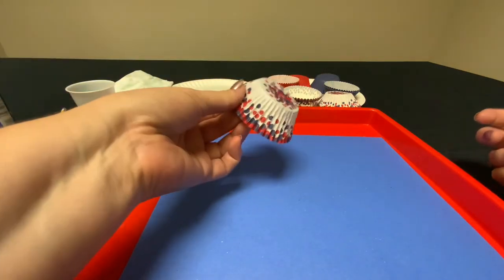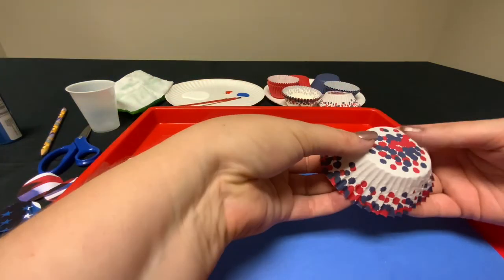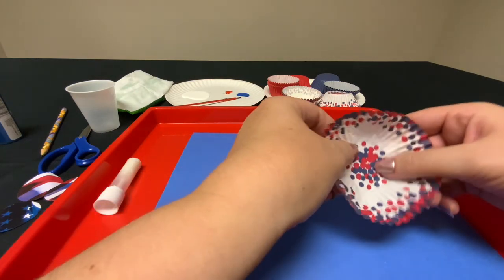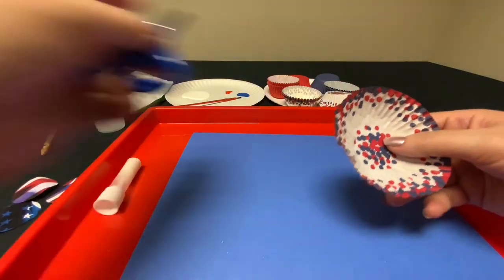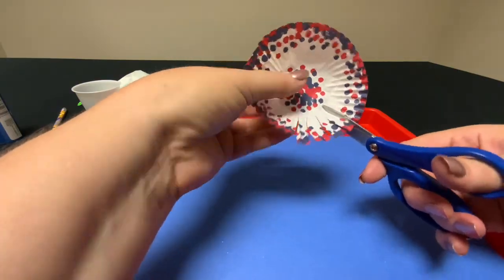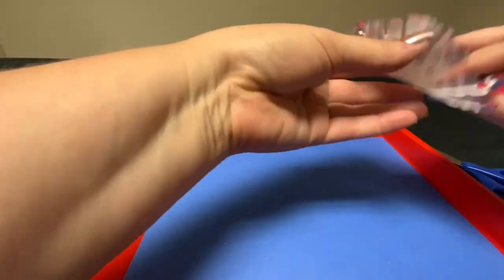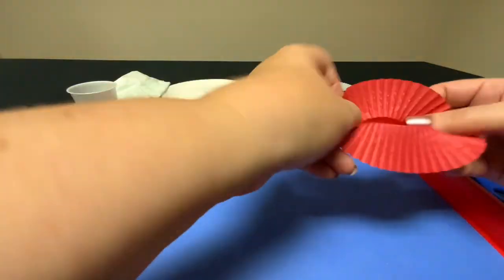First, you take a cupcake holder. I'm going to turn mine inside out. You can use the white side or the colorful side, whichever you'd like. And then start cutting along the edge of the cupcake holder. This is great to help strengthen your cutting skills and your fine motor skills. It kind of looks like a sunshine whenever you're done.